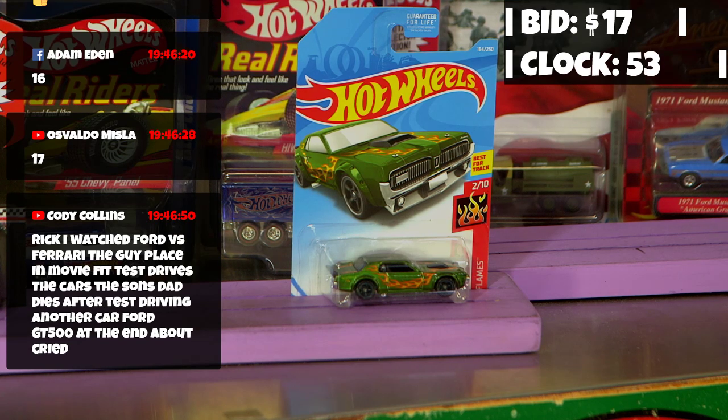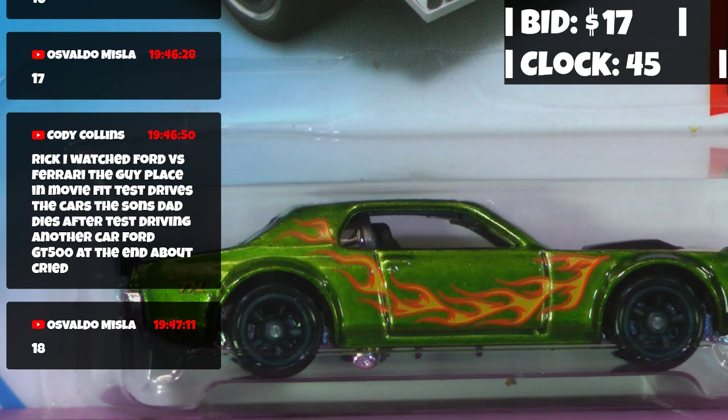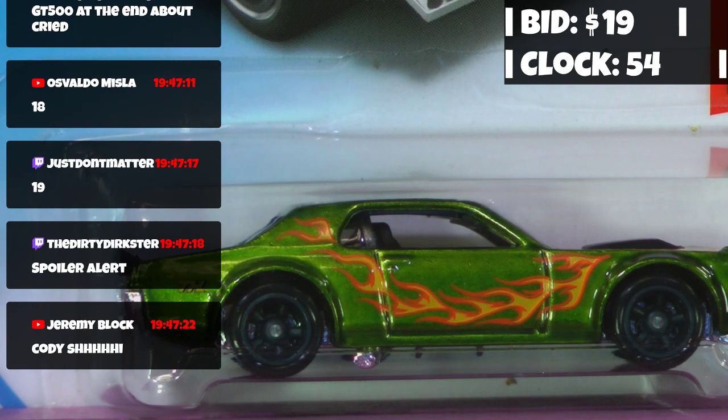$17. Oh, boy. Osvaldo Misla has a Super Treasure Hunt for 17. Spectre Flame Grade out there. 18 is the bid. 19 is the bid. Jack Yang, $19. $19 for a Super. My goodness gracious.